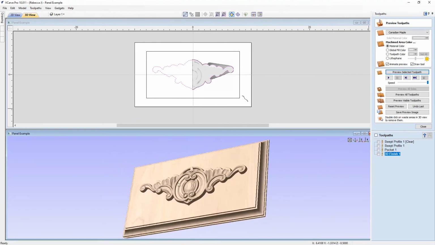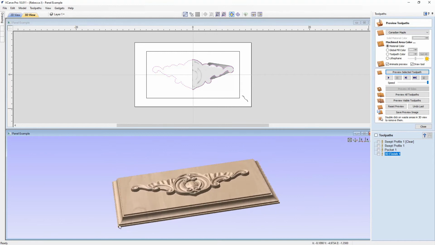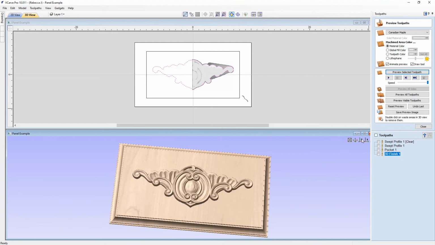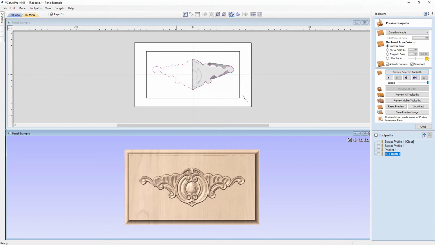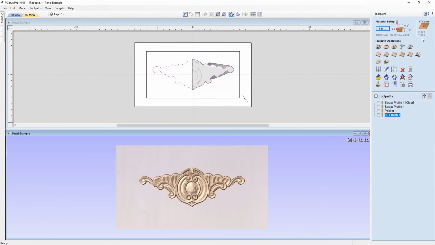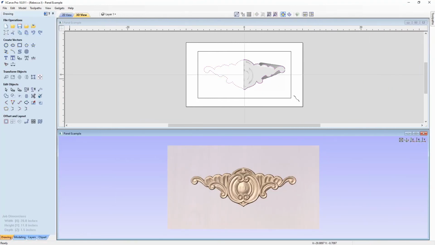Excellent. Okay, so there we have a combination of 2.5D toolpath with 3D machining to create the panel that you can see here. Okay, so that's pretty much that. Now, one other thing to think about, remember when you import an STL, you can only import one at a time per session. Now, what if I wanted to cut 4 of these panels? Well, we could do that by looking at the array copy toolpath. So this is a pro only feature.